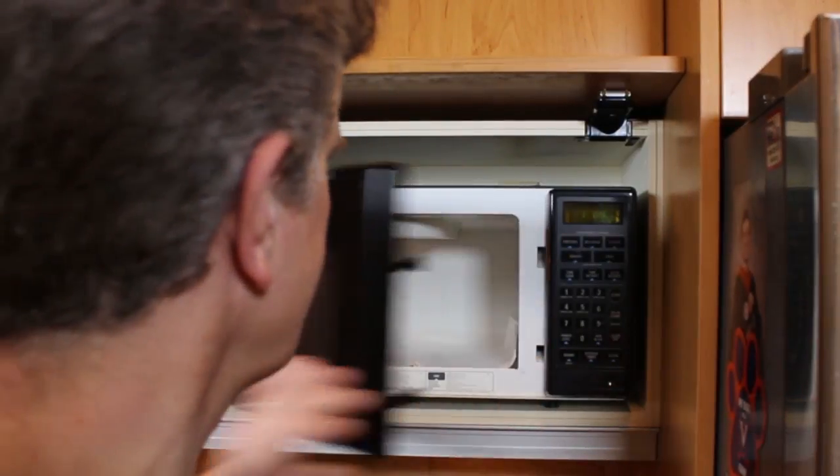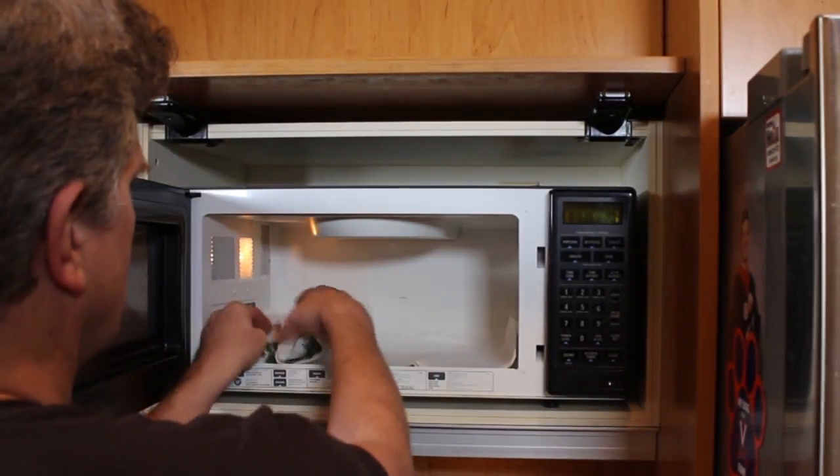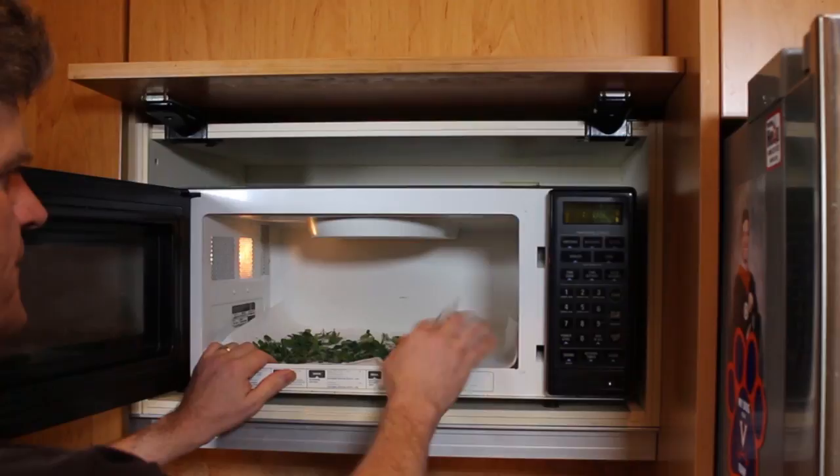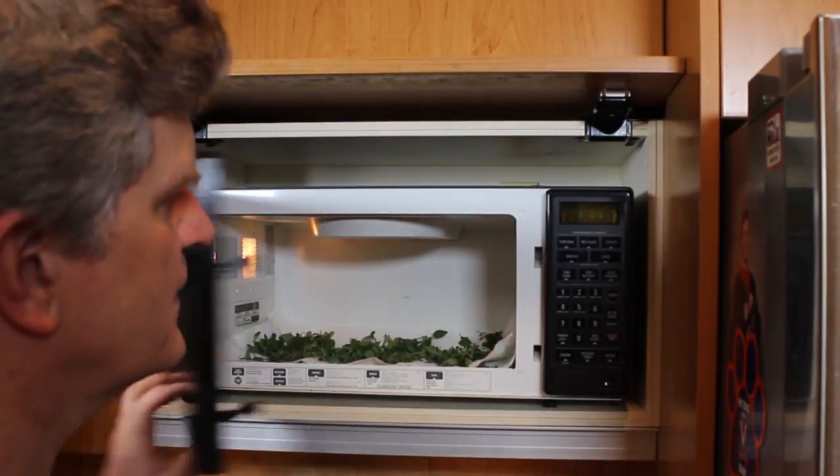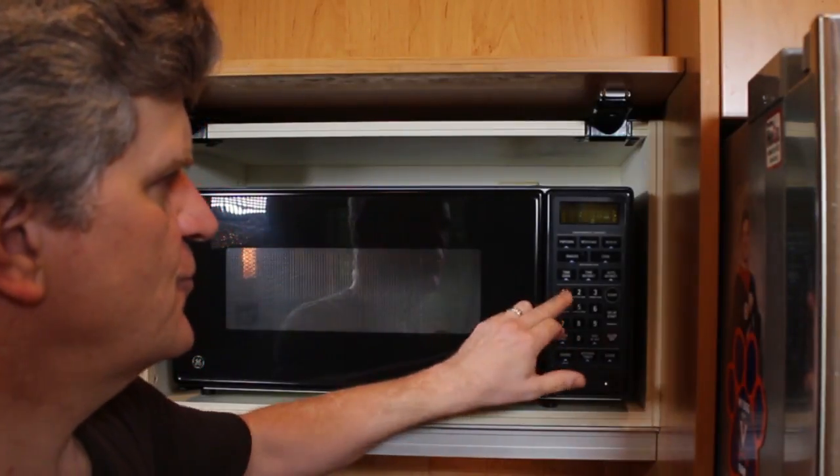What I'd like to do with the microwave is basically I've got two sheets of paper towels — the paper towel that I put the oregano on — and then I'll microwave it for a minute. Just spread that out there, get these distributed, and then we'll just do a quick minute on the herbs.